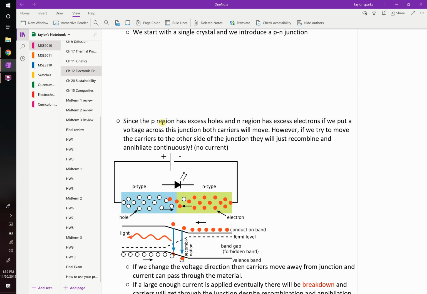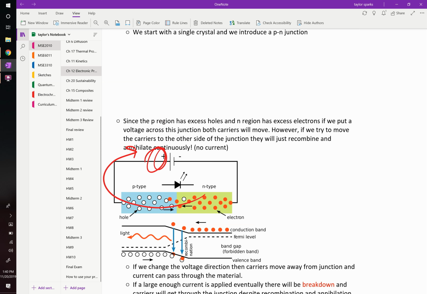You can either take a separate single crystal and smush them together. That's not what they actually do, though. Instead, they take your material and they just add a bunch of holes. They implant. If you put phosphorus over here, maybe you put a bunch of boron over here. If you put a lot more boron than there was phosphorus, now you've got a p-type region and an n-type region. Think what happens as you now put a voltage across this thing. If I put a voltage across this thing, the way that they've got it drawn, the positive side is over there, so my electrons are going to want to go that way, right?